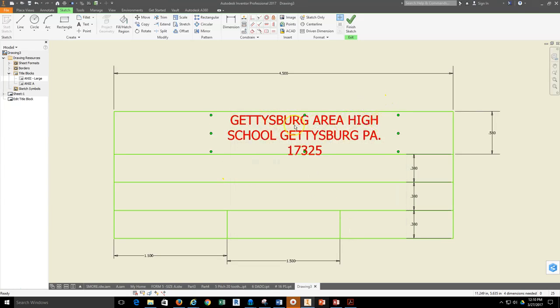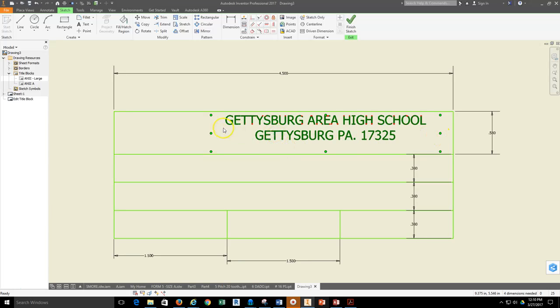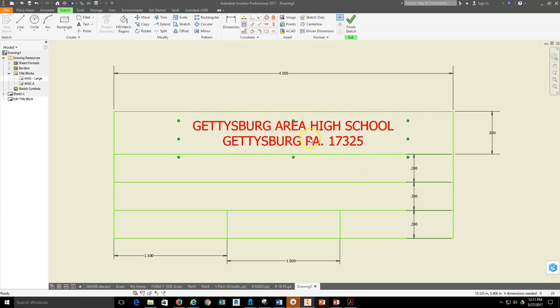Now, Area High School is not at the top where it should be, and I can come back in and select these grip points and stretch the text out inside of the text box so that I can get it to center itself properly. After I hit escape twice, I can come back in and move the text around on my text box. We want to center this just in the top of the text area so that it looks centered in the cell.